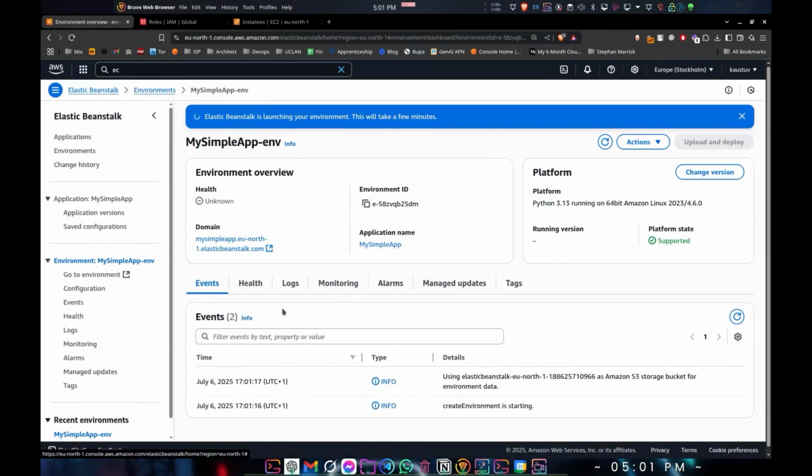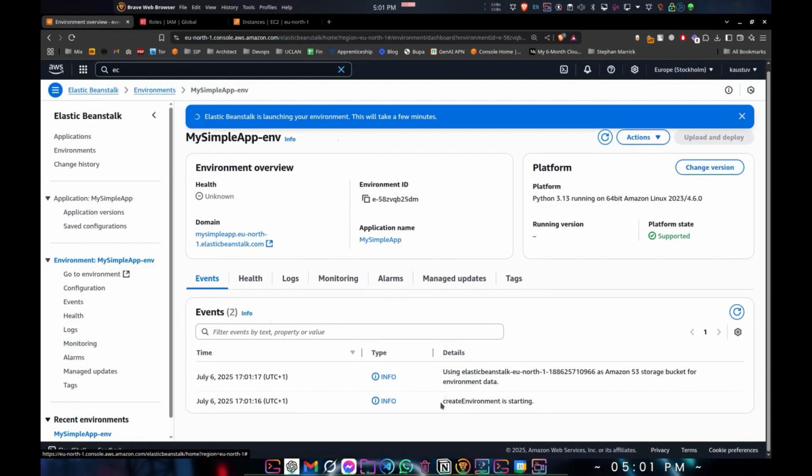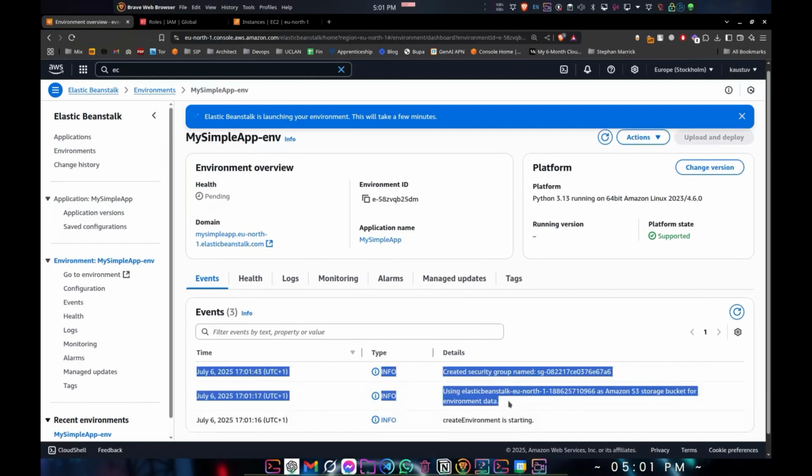So we don't even define where the Nginx server is running or where we are actually putting our application within the Nginx server, and it even gives us the domain name that we can click to see our web application. So this might take a little bit of time. Let's just see the events, what is being done. It says the event is being started.